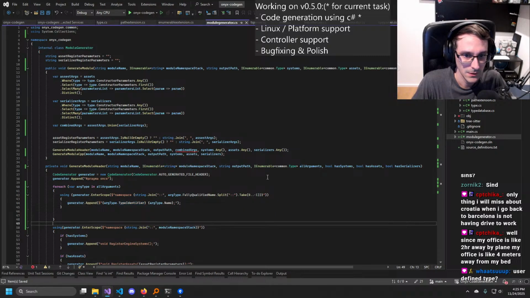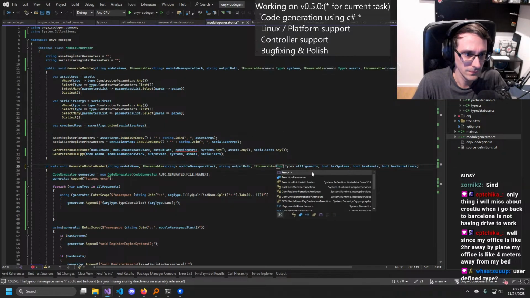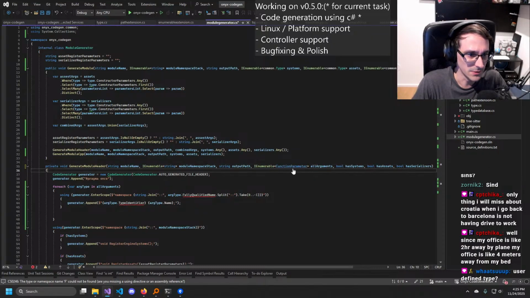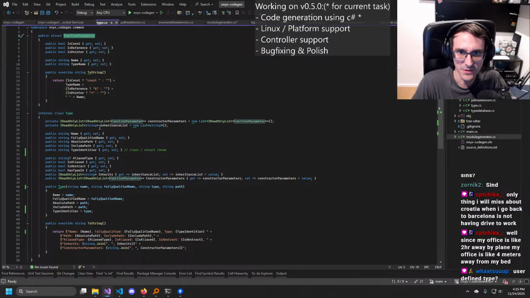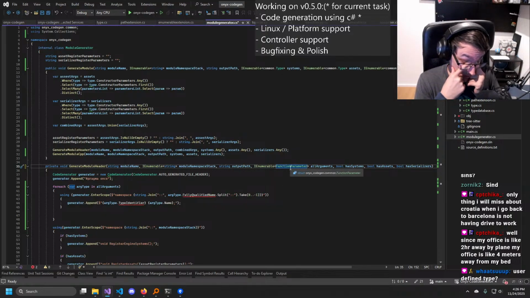Okay. Function parameter. Oh, okay. Wait, that is a bit different then, because the function parameter, does it even have that? That one doesn't even know if it's a class or a struct. So we need to find those types first as well.